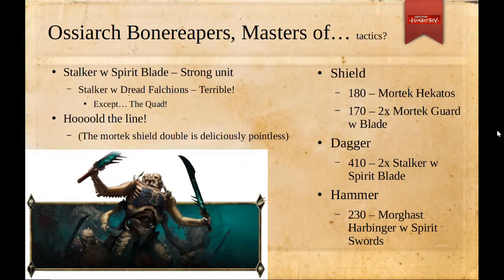Finally, we're finishing this off with a Morghast Harbinger with spirit swords. This is actually a pretty strong unit with quite a bit of mobility, some decent damage potential, although it has a tough time one-shotting chaff. But it's also got an ability to get a bonus move, which is really powerful. So if you don't have the wild dice to get your awesome combo off on the Dread Falchions, a combo which, by the way, I think can end up doing like 22, 23 damage, if you don't have the wild dice to do that, then getting free movements with the Morghast Harbinger is a pretty good time too.